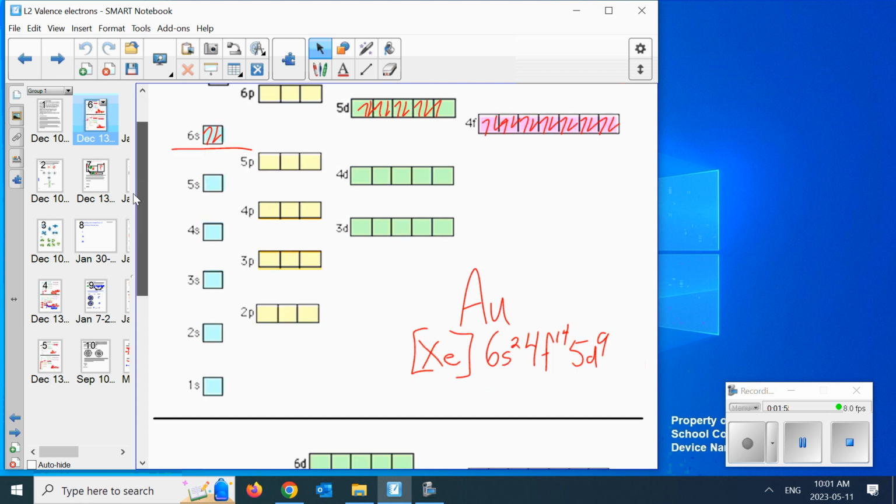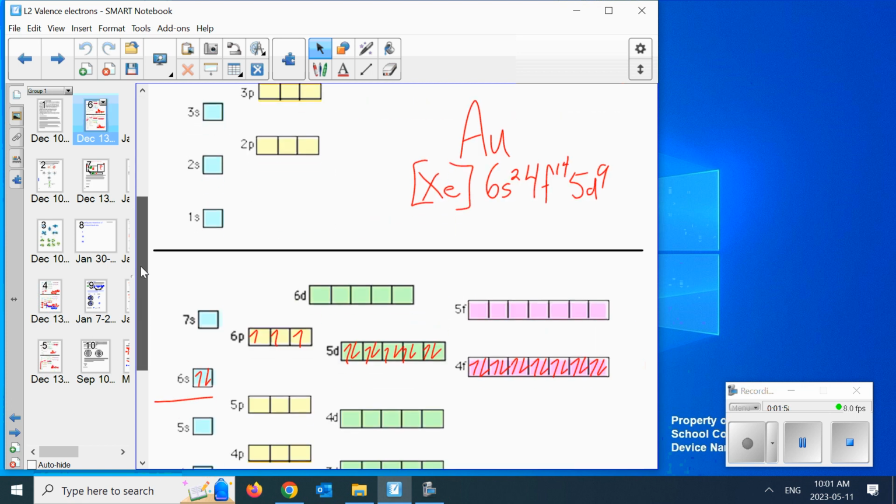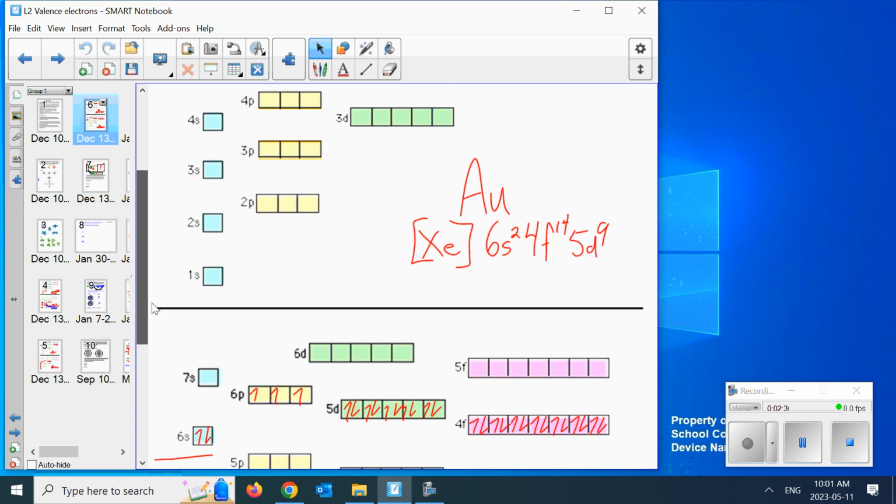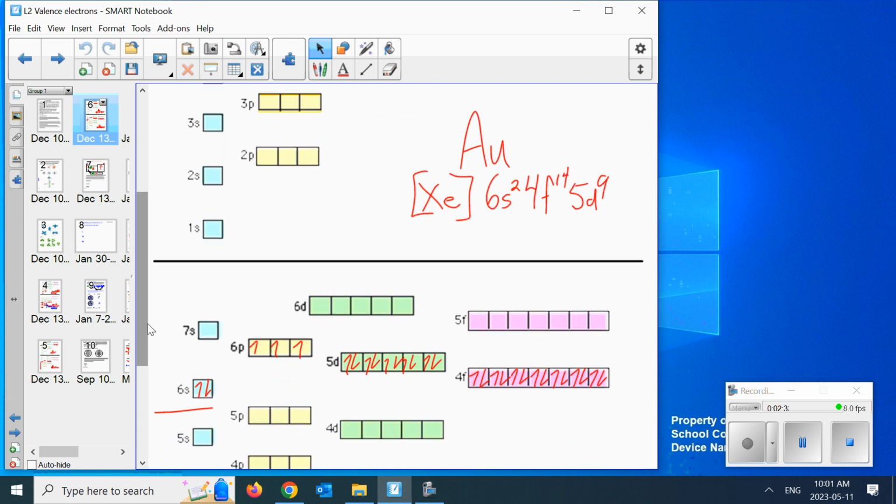We looked at a bunch of these and then I left off with 2 for you guys to do. You guys actually chose them. This is what I hope you have, and I'll pause for a second here. This one, the gold, and then the bismuth. I'll give the bismuth here. So, this is where we left off, guys. Any questions from this? I recorded this too, because the bell was ringing, you probably remember. Yeah? What's that? Okay, scroll up to gold. There's your end result for gold.